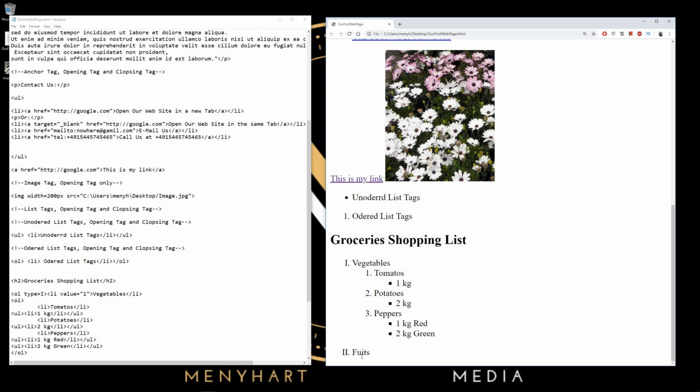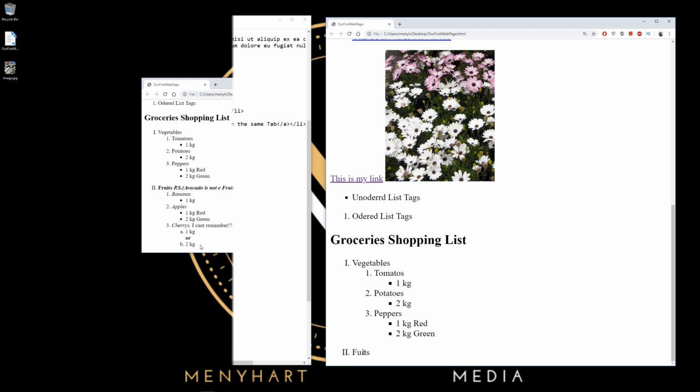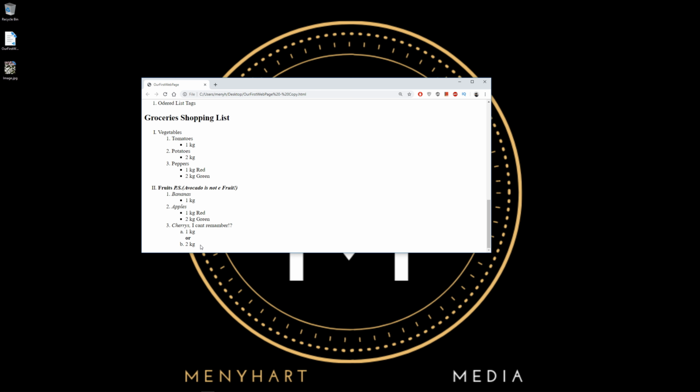Now for the fruits part, I would like you to check out the exercise portion of the section. And what I want you to achieve is this right here. So we see we have a fruit section, which is bolded, and it has some text on the right side of it.